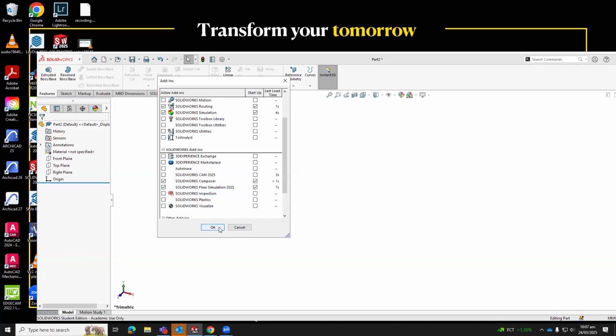Do you have it, Glenn, on your computer? Yeah, we only had the 2024 though. Would that be fine? Doesn't matter, any version you're using. Okay. So that SolidWorks Composer, I didn't have that. You don't need that. I'm just focusing on this one at this stage. SolidWorks Flow Simulation. I didn't mention SolidWorks Composer at all. Okay. Cool. Just follow what I'm saying. So you tick that one and that one. And then you click OK.